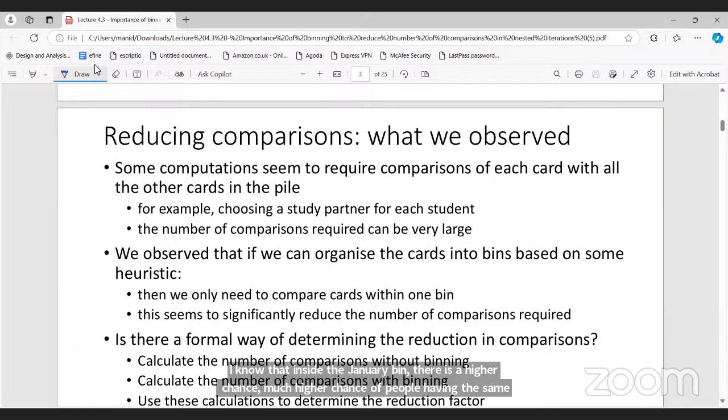Now, this binning can be done in various ways. There can be various heuristics. Even in this birthday paradox only, one binning can be done by month. That is 12 different bins, think of it as 12 different buckets. In each bucket, in the Jan bucket, I have the cards of all people born in January. In the Feb bucket, I have all people born in February. Like this, I can do.